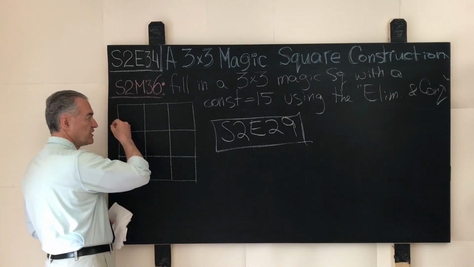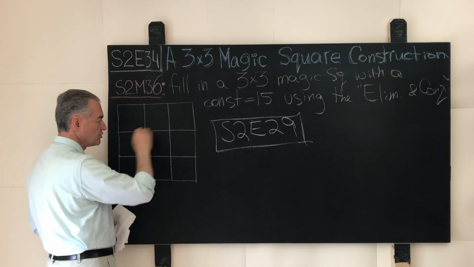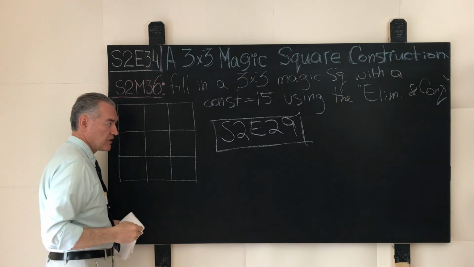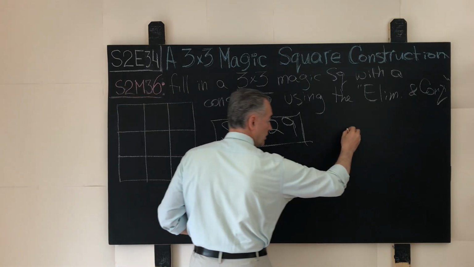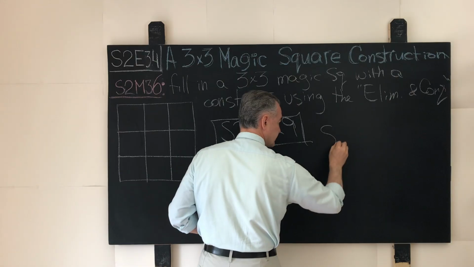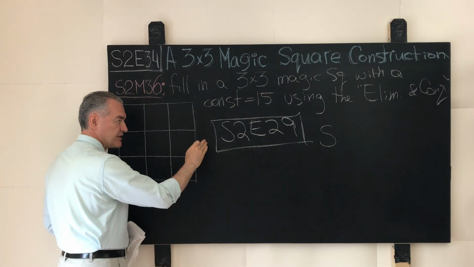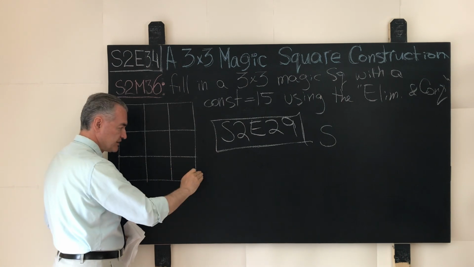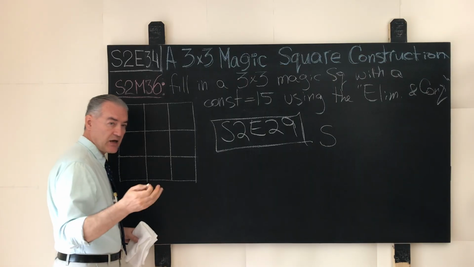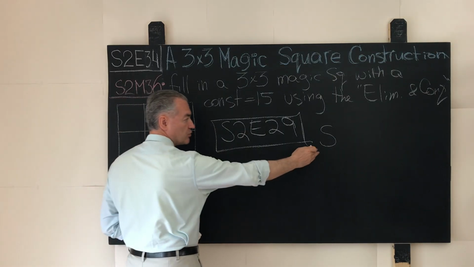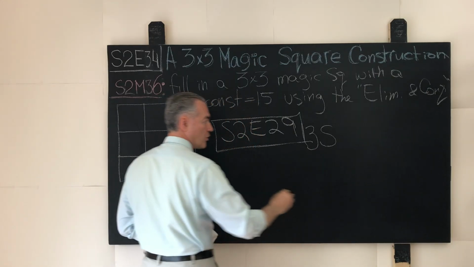Well, let's say we record the sum of all the numbers in all three rows of our 3 by 3 magic square. What will these sums be? Well, on the one hand, this will be the sum s for the first row plus the sum s for the second row plus the sum s for the third row. And if we sum all these numbers, how many sums will we get? We will get precisely 3 sums. That's on the one hand.